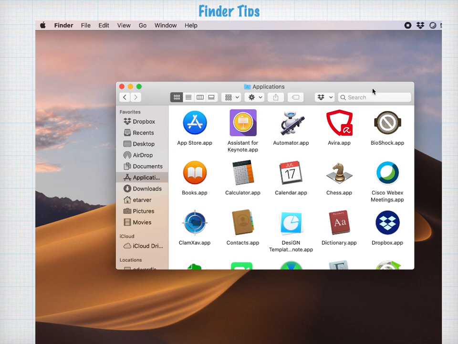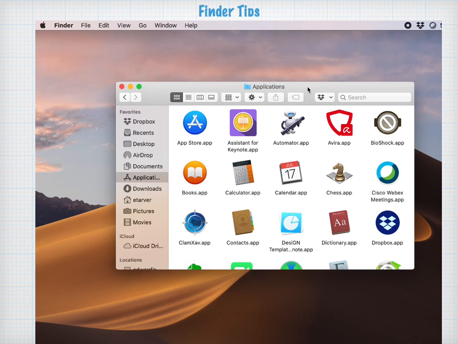The Mac Finder is a great way to keep track of your files, but there may be some ways that will help you out and find more information a little quicker. You can customize the toolbar at the top here to add options that you may want to see.